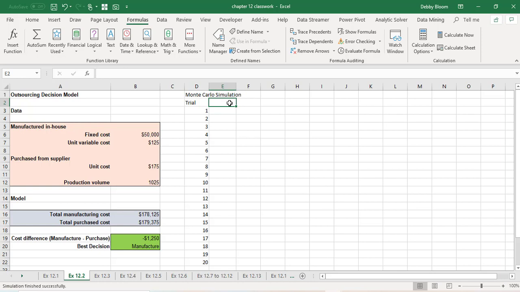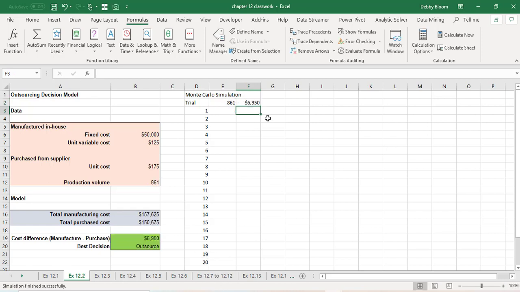So in cell E2, I'm going to type equals and then click on cell B12. Now in cell F2, I would like to know the cost difference. So in cell F2, I'm going to type equals and then click on cell B19, the cost difference, and hit enter.